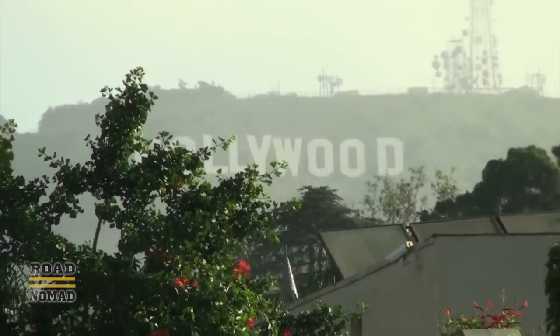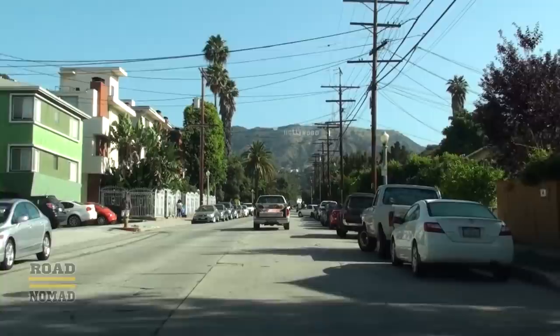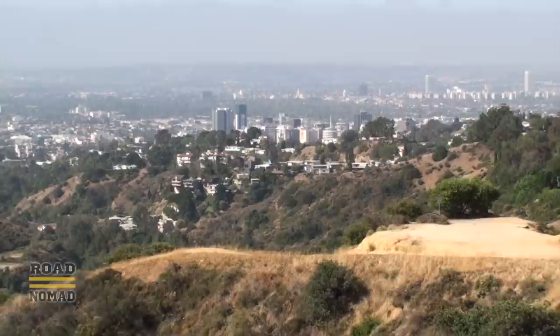We drive the sinuous streets of the Hollywood Hills, admiring the luxurious homes. Eventually, we find North Beachwood Drive, which ends at the Hollywood Ranch, the beginning of our coveted trail to the Hollywood sign. The sign originally used to read Hollywoodland, and amazingly enough, it's not all that visible from most of LA. But here's the Capitol building. We've all seen the sign in the movies, so we've gotta go there.